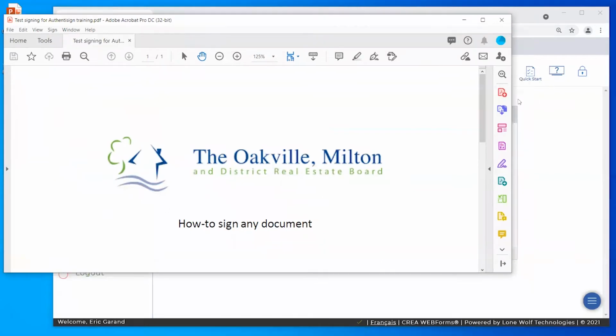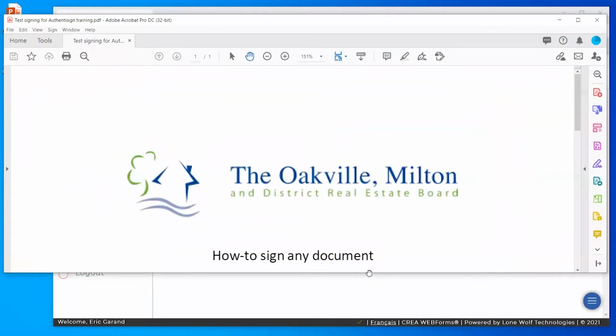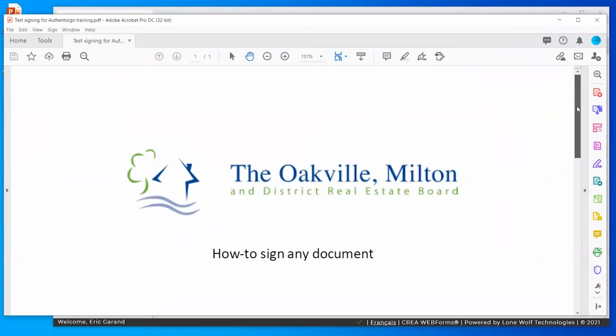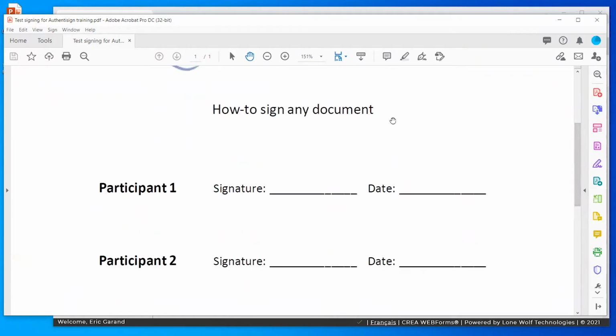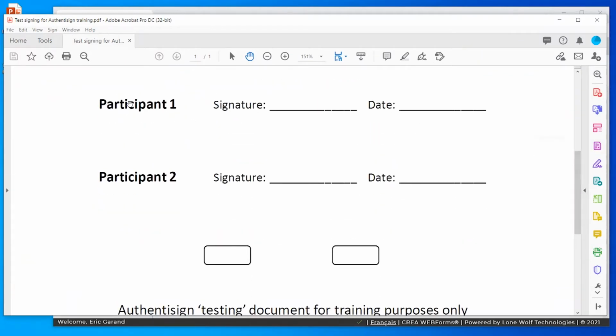I just did something very quick, something that's going to apply to just about any situation, so that we have something for practice. It's just how to sign any document, and what I've put on there is details of a couple different participants, a spot for signatures, dates, and possibly some initial spots as well.